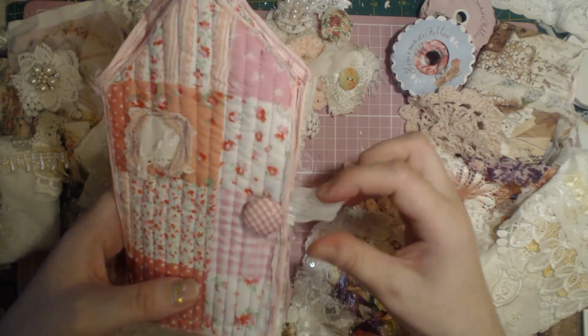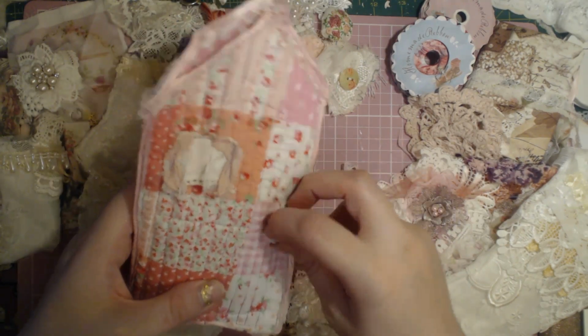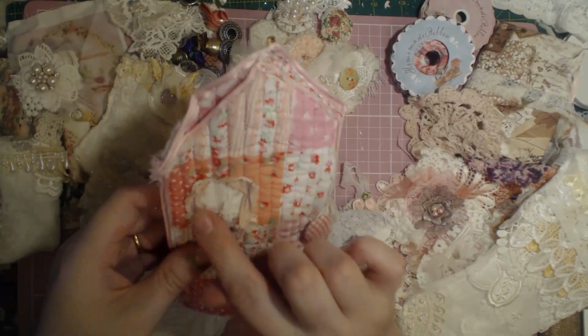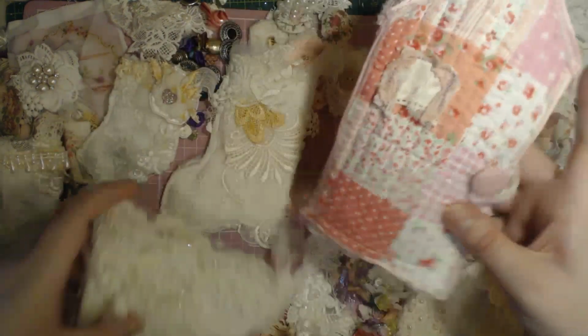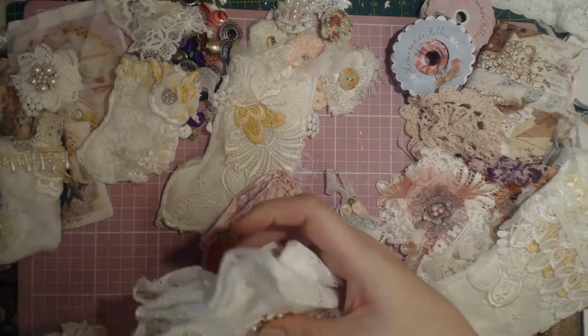So it is fairly plain, but there's a reason why it is that way, because I didn't want to overload it, because otherwise it would lose the shape of a house. I did do the little window with the little curtains. I thought that was quite funky. So I did one of them. So this stocking you can actually get your hand into.